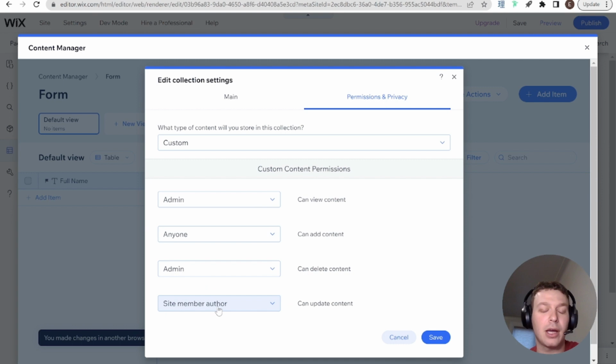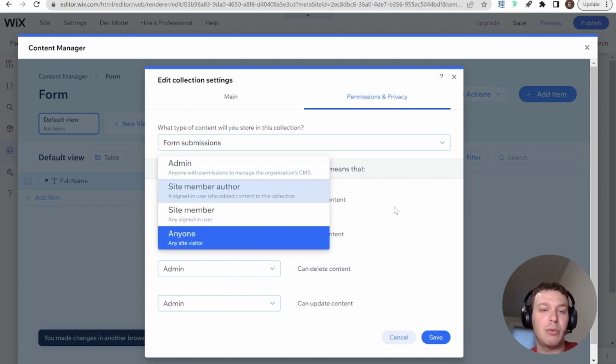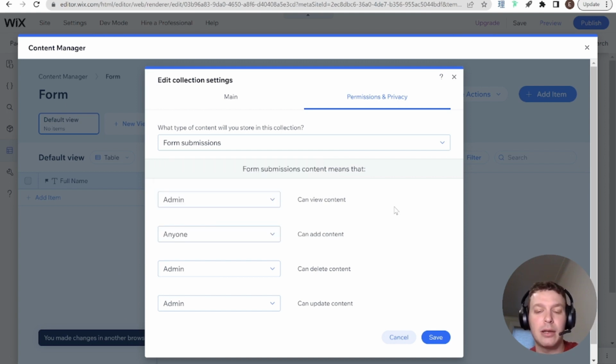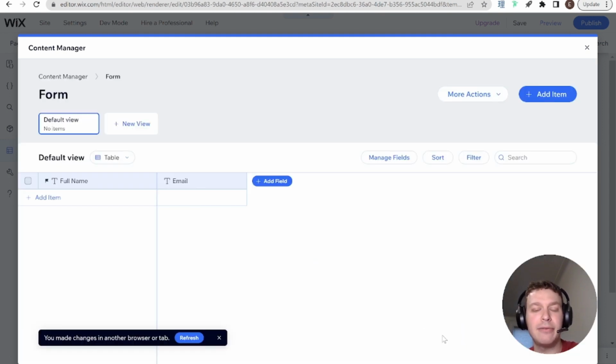We're going to create more of a contact me or just a general informational form. So I'm just going to leave everything here at admin and this at anyone. And we're going to go ahead later and switch this to admin when I show you some of the other ways that we can submit a form. So let's go ahead and click save. And yeah, so now we have our database set up.